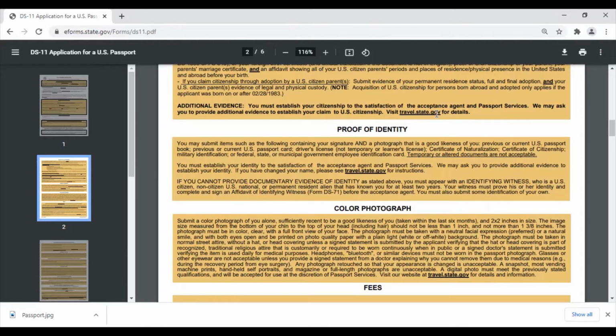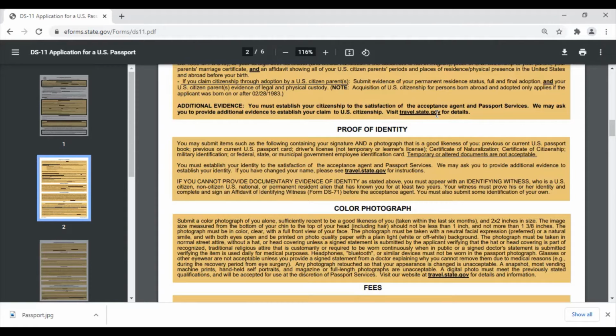And for fees, if you're doing a brand new passport and you want a passport book, like what people normally have, the fee is $110. If you want the book and the card, I haven't seen a card in person, I have a book, but if you want both, it's $140, or if you just want the card, it's $30. If you want to expedite your application, it's $35. Okay, so those are the fees. For renewing your passport, it's the same fees as above, but I noticed they didn't have the expedite option.